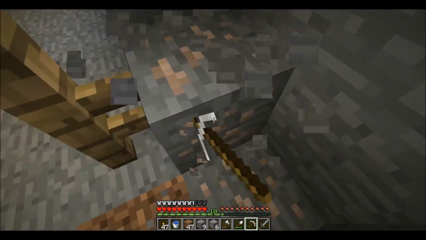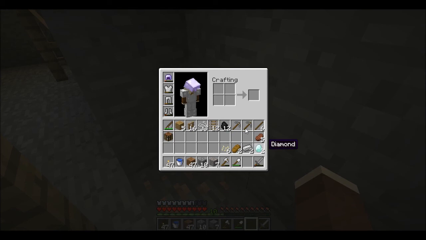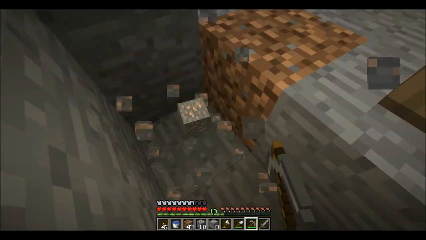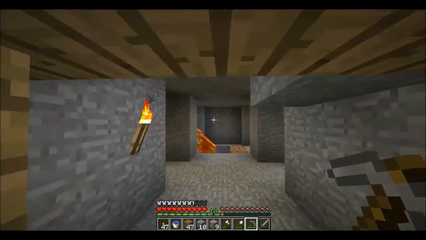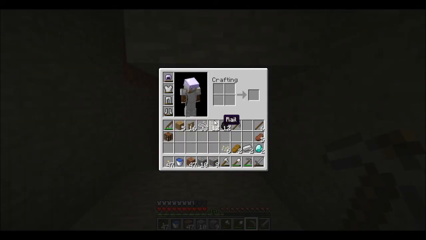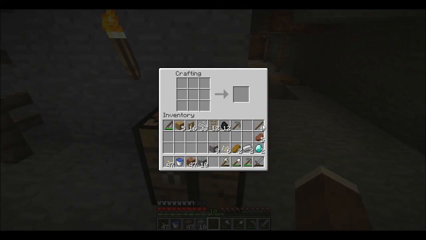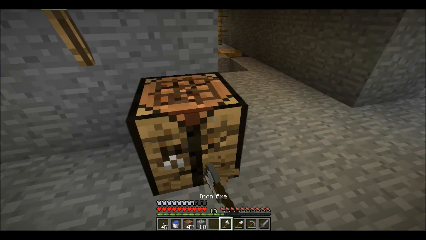So, whenever you find one, it's a good idea to go exploring if you have all the proper equipment, which I did not at the time. I know what I'm gonna make. I need to make an iron sword. Perfect. Save that diamond. Oh wait, I won't use that one up first.